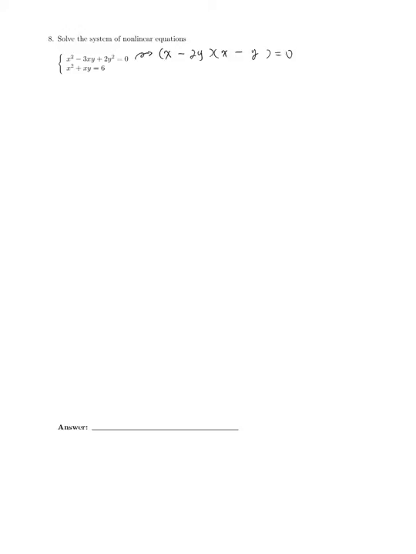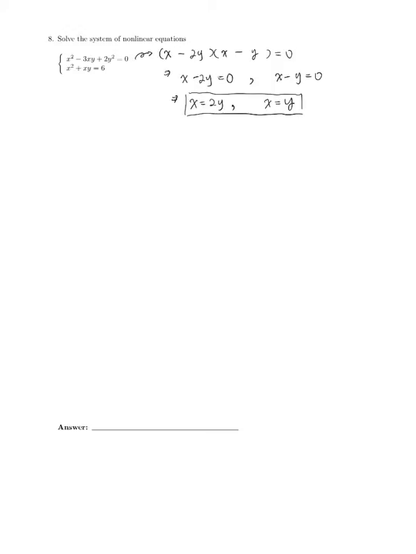All right, so that implies that we got x minus 2y equals 0, or x minus y equals 0. So that implies that we're going to have either x equals 2y or x equals y. Let me just box that. And if this method doesn't work, if it gets painful, we'll try to do something else.